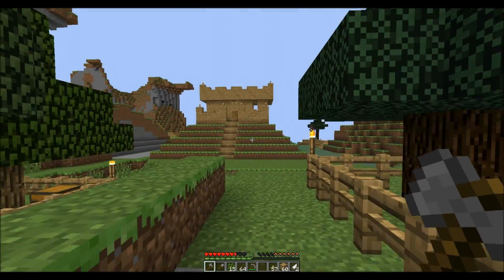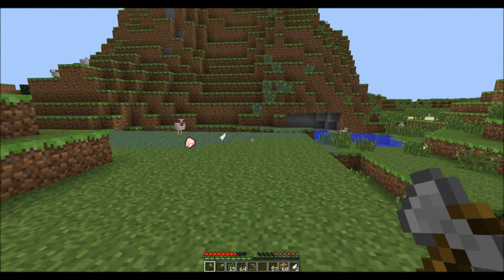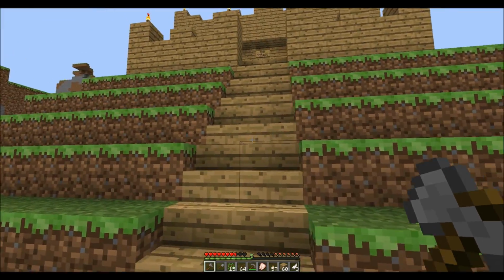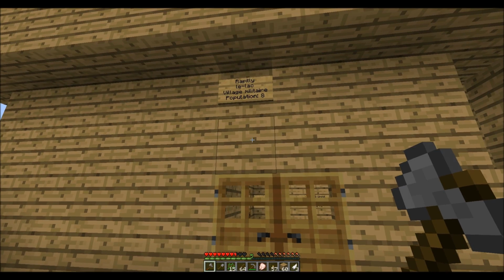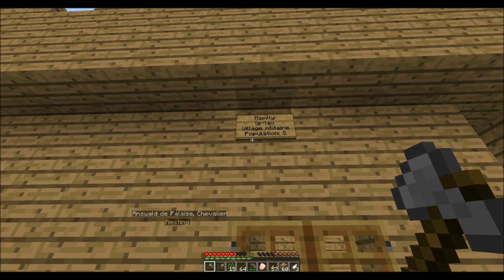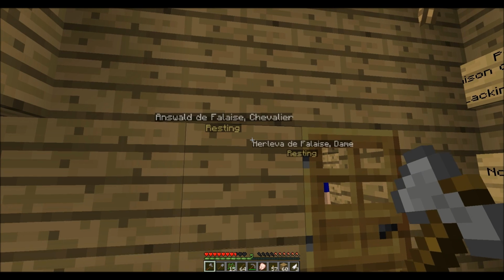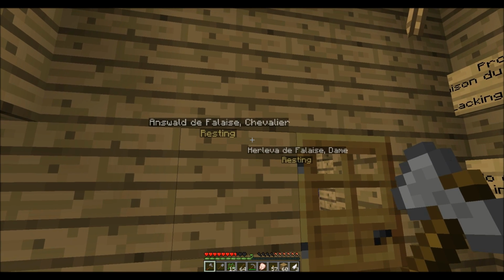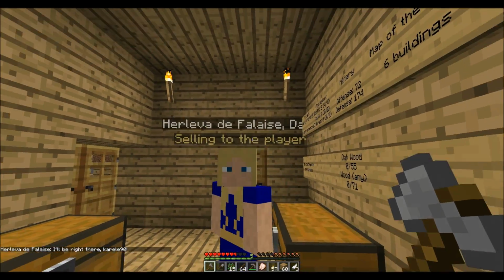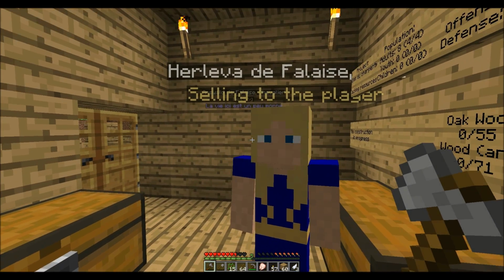Anyways, let me seek out if there's a king here. I like that thing there. That's awesome. Repelli Lelak. Village military. Village military. Population 8. Let's get inside. Answald the Falais. Chevalier. Resting. Herleva the Falais. Dame selling to the player.